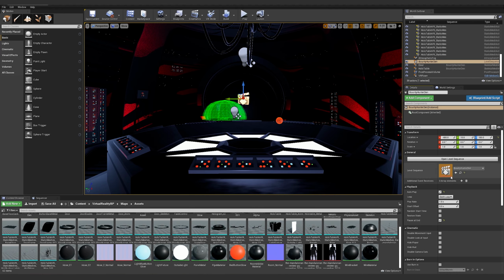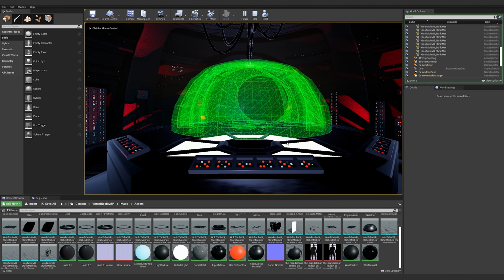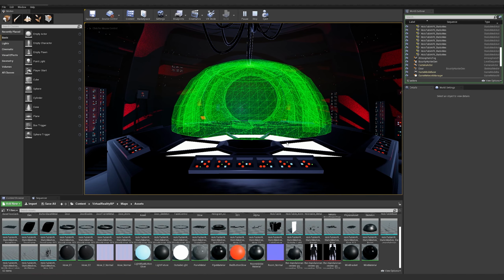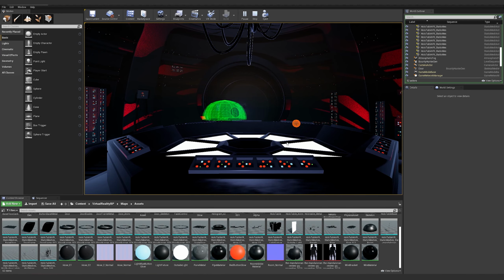And that means that when it gets to the end of the sequencer animation, it's not going to reset back to its base position. It's going to just pause. So now if I hit play, you can see that we start with nothing, and then it all starts to animate. So it's looking good. And this is what we want. When we get to the end, you'll notice that the door will open, and it'll just hold that position for us for as long as the game runs from that point on.